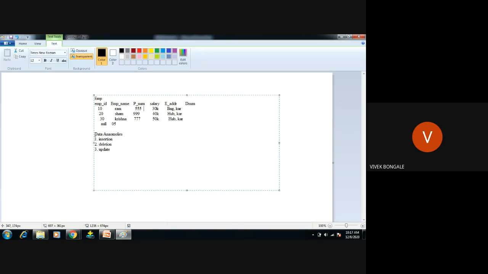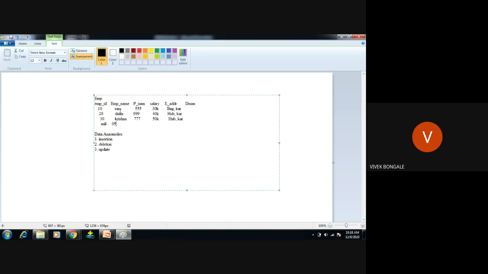In order to minimize these anomalies in the database, we're going to use a concept called normalization. Normalization is a technique to minimize redundancy in the database, and also to minimize the insertion, deletion, and update anomalies in the database.